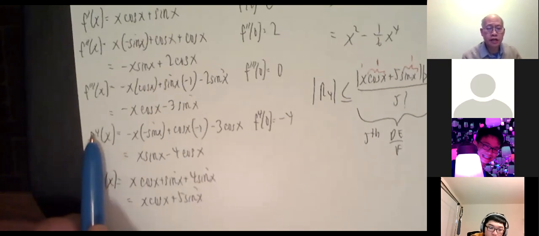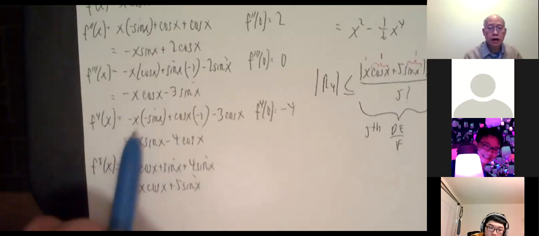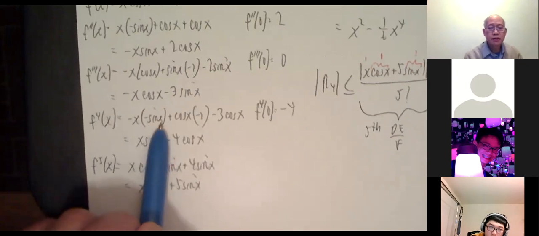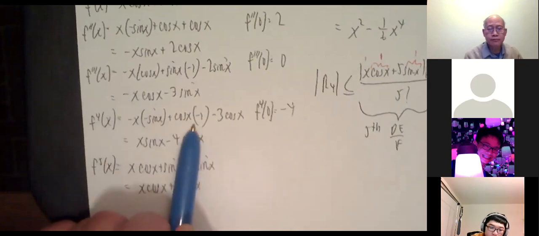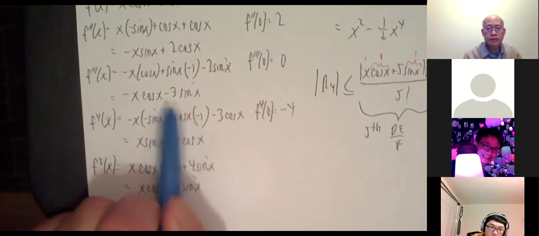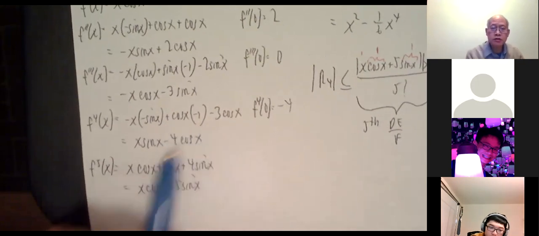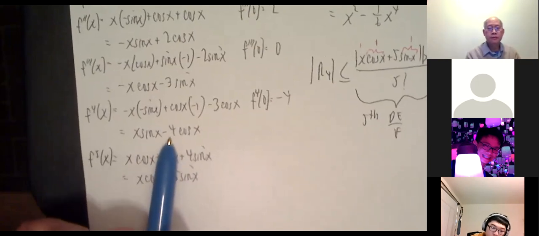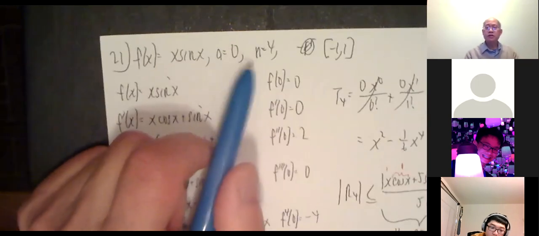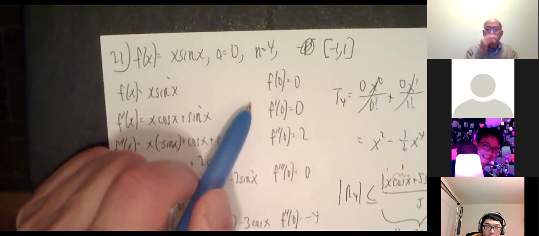Fourth derivative, notice the notation. We don't write prime, prime, prime, prime. We just write the number 4. Okay, product rule. First times derivative of the second, negative x times negative sine x, plus second function, cosine x, times the derivative of the first. Derivative of negative x is -1. Derivative of -3 sine x is -3 cos x. So it's -3 cos x minus cos x, minus 4 cosine x. So here's my fourth derivative. So that's all I would need if all I needed was T4, but I need the fifth derivative, exponent, factorial to find the error.